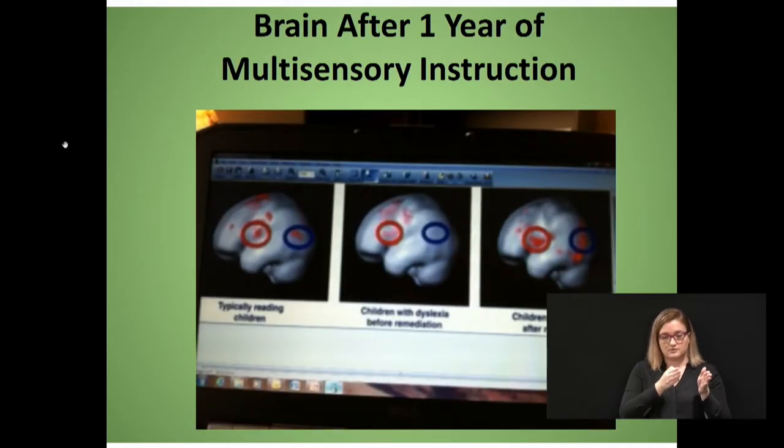Okay, this is an important piece of the brain picture to look at. If you look at the typical reading brain, you see activity in both hemispheres, the right and the left, when the children were put in a functional MRI and given a language task, a reading task. The typical reading brain had both areas in the right and left hemisphere lighting up. Children with dyslexia, you notice, don't have much going on in one of their hemispheres. But after they received extensive intervention, the brain began to process that language differently. So it kind of retrained their brain how to process letters and sounds and reading. This came out of Tufts University.